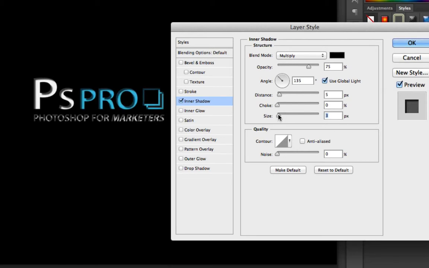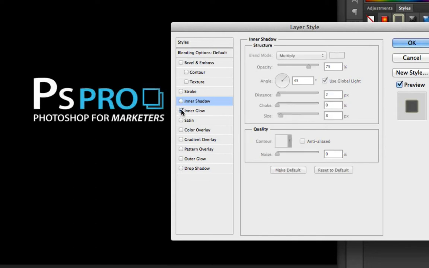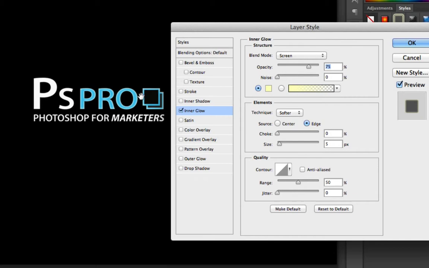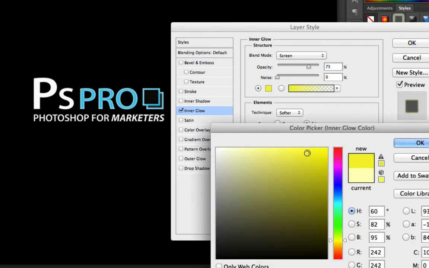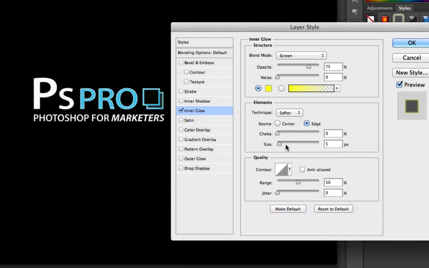Now here's a cool little tip. Once you've got a nice amount of size you want, if you click on the palette you can then move it around and put it manually, so you can make the logo look a little bit like it's going into the actual page. You've also got inner glow, which just does what it says on the tin. It gives it a little glow effect. So if I change that to a bolder yellow, click OK, you can again play around with the sizes and things.